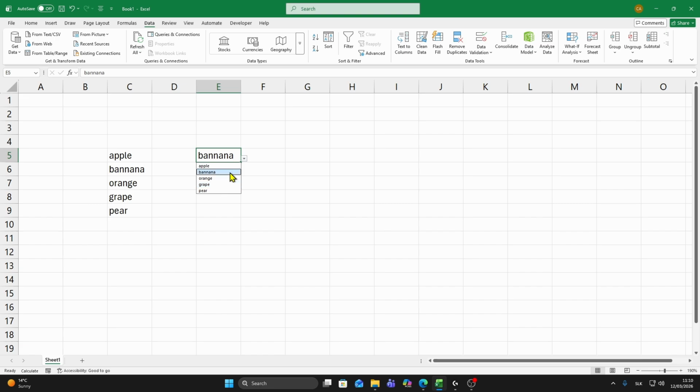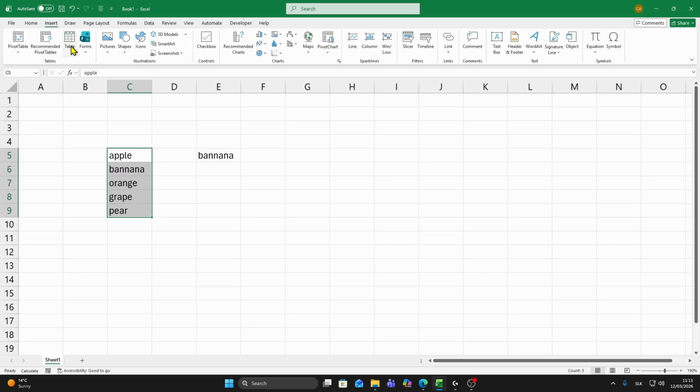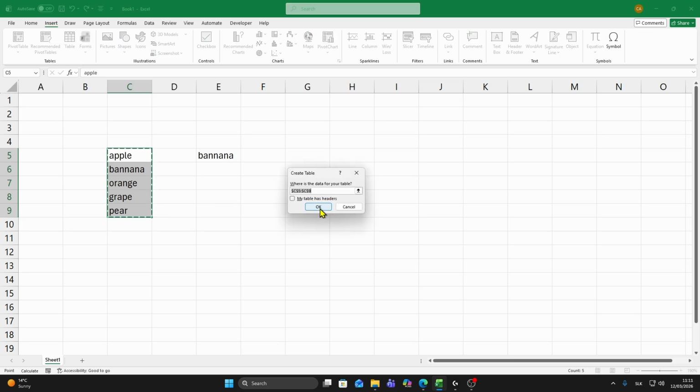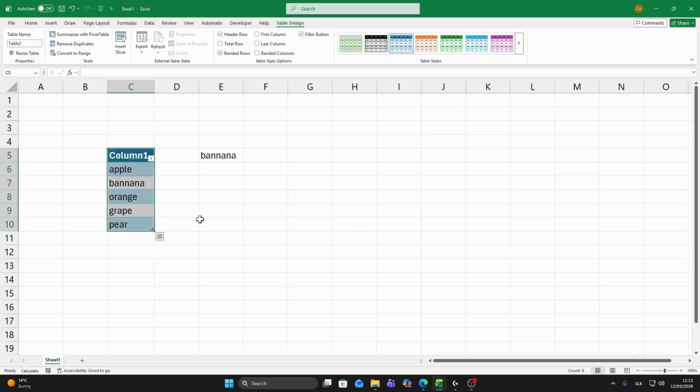And now I'm going to also show you one really useful trick, which is if you want to update the drop-down list automatically when you add new items in your list, you can do that by selecting all of your items, and we want to create a table from this list. So you want to go to Insert, and you can click on Table, or you can also use the shortcut Ctrl+T on keyboard. And then you're going to click on OK.